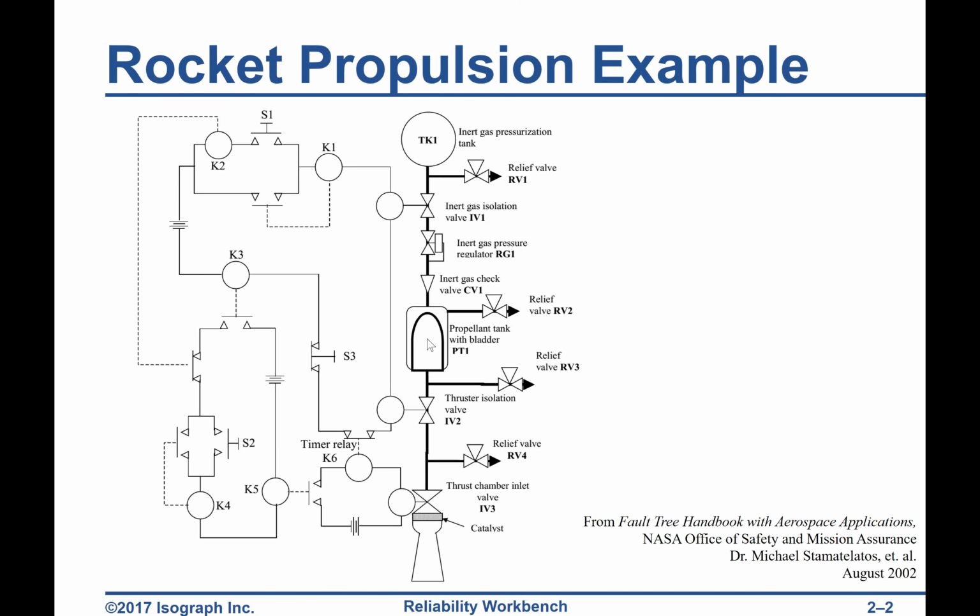The propellant used in this example is hydrogen peroxide, the chemical formula H2O2. It's useful because you don't require an oxidizer. When it passes over the catalyst, that breaks down the hydrogen peroxide into its components, hydrogen and oxygen, and that breakdown releases energy, and that's where you get your thrust from. It's useful if you don't have to carry an extra oxidizer, and it's an efficient reaction, although it doesn't provide as much thrust as other oxidized chemical reactions.